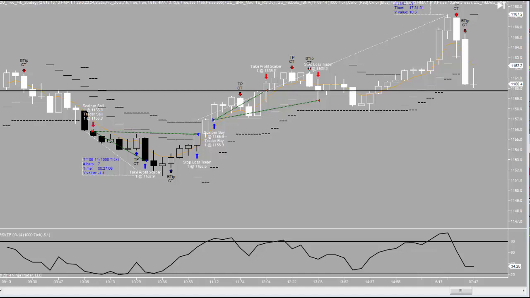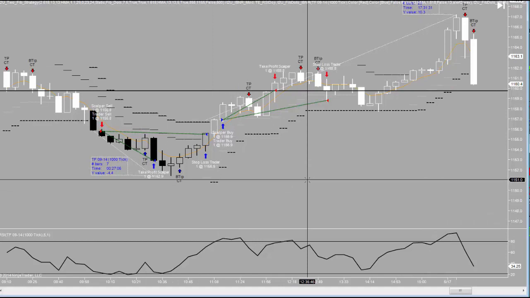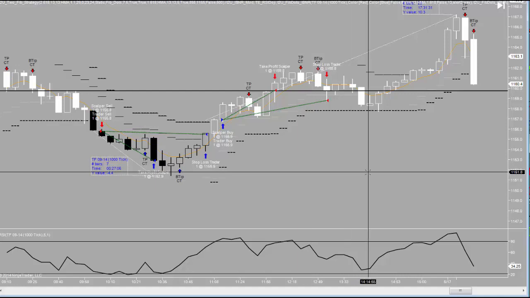Okay, I have a question about the trader position or the trader contract, which is C2. If it gets a further target 30% of the time but contributes to a full loss 100% of the time, wouldn't it be more profitable to take both off at the scalping target when you compare? Great question, Kevin. So here's what you got to do.